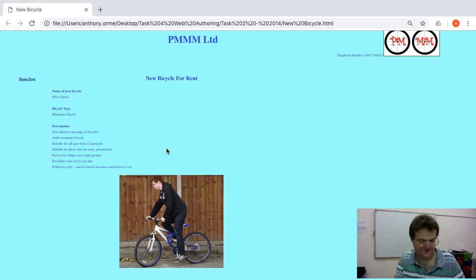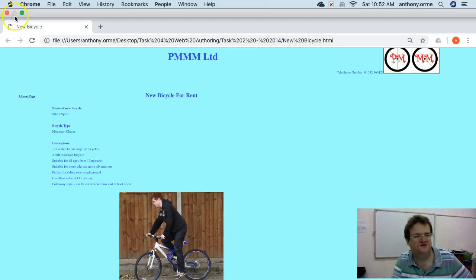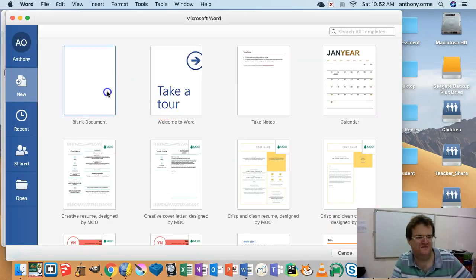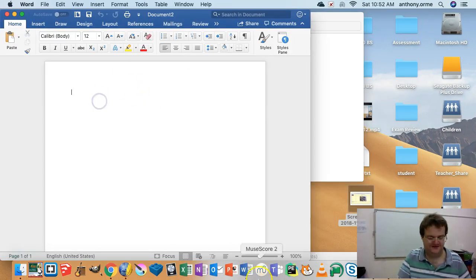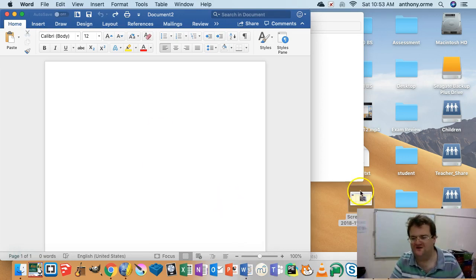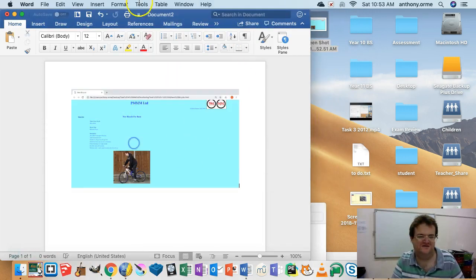And then we just Control, Command, Shift, and 4. Highlight everything. Takes a picture. Close it. Go back to Word. We just paste this into here. Command and V. Oh, paste the wrong thing. Paste this into here, like so.